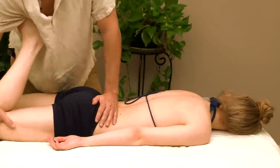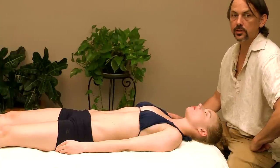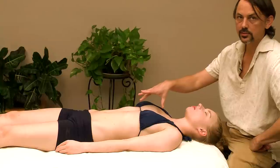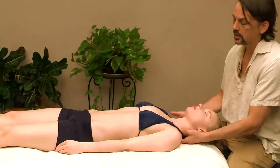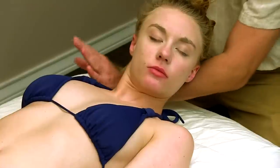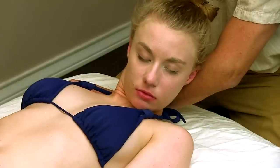So in this video we've been releasing and stretching some of the common tight areas — quadriceps, hip flexors, pecs — and we mobilized the thoracic spine. Now we're going to get into a couple of neck stretches. The first one is the levator scapulae. We'll turn the head slightly, put my hand underneath on the shoulder and stabilize, bringing the neck up until we get to that first motion barrier.